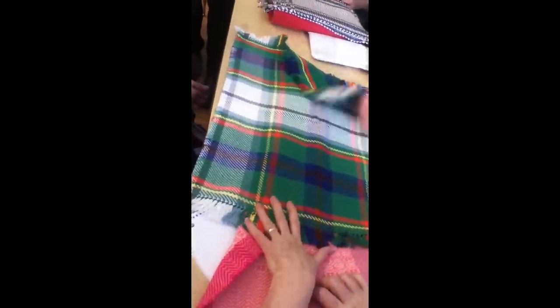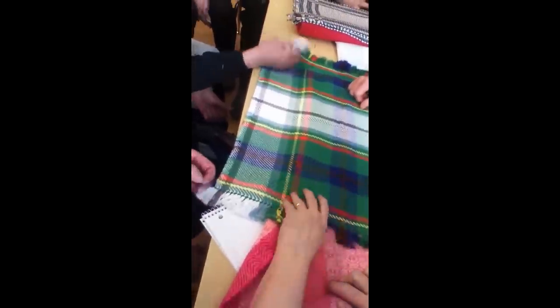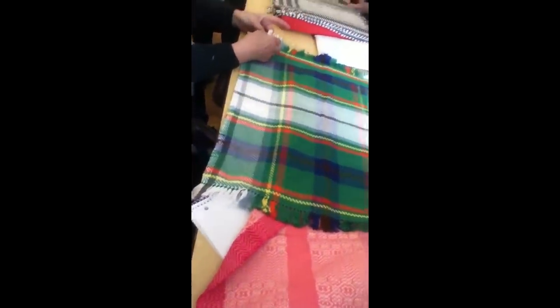These are my attempt at the same Lanark Collins tartan. Yeah, but of course the colors and stuff aren't quite. I like the way, though, you're working with four cottons, because it gives them more body. No, this is 2/8, I think, on the top. It's hard to tell. Some of the twists started to come out. The white looks like it's 4/8. Yeah, no, these are 2/8. One, two, three, four. It looks like four. Yeah, I think it's four. This one was 4/8. I can't actually remember. Yeah, it's pretty heavy.